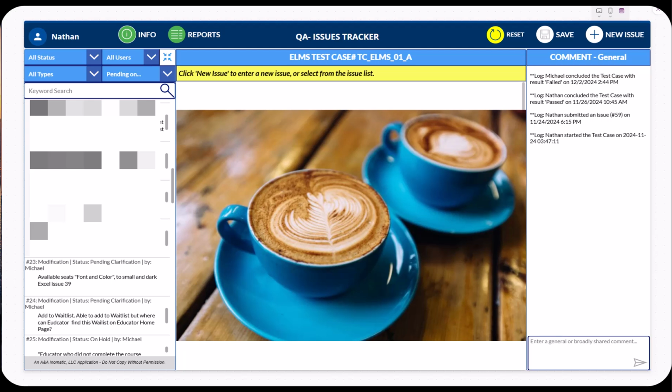So let's get started. For an issues tracker or defects tracker, there are endless third-party choices out there, but most of which you don't know. Here, this one is fully customizable, very lightweight, and can be easily deployed in your environment. On top we have a banner and just a couple of options. I could go over here. This is the first one, the info.